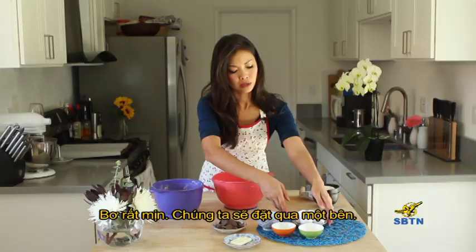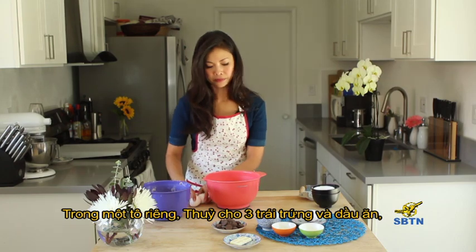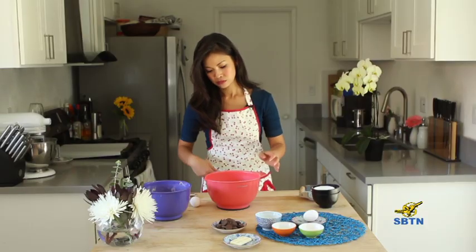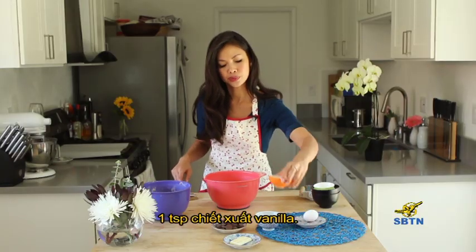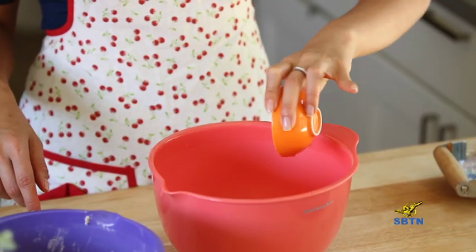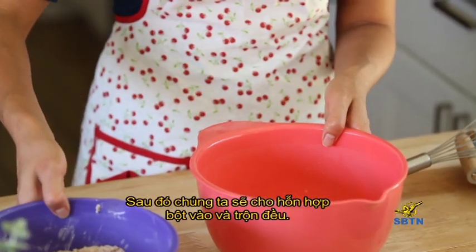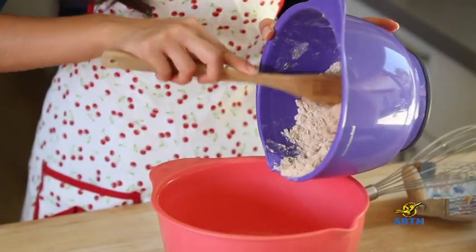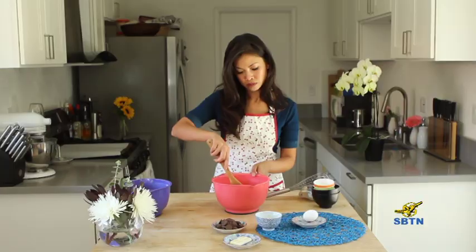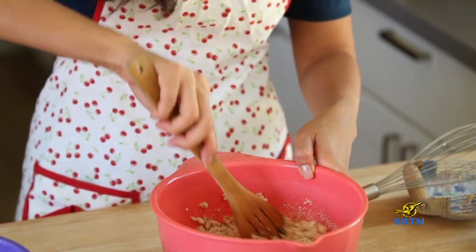We'll set this aside. In a separate bowl, what I'll do is add 3 eggs, our oil, and 1 teaspoon of vanilla extract. And this will whisk. What we'll do next is add the flour mixture into here and mix it with a wooden spoon. And you mix it all together.